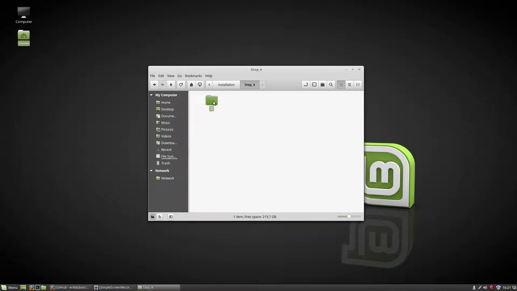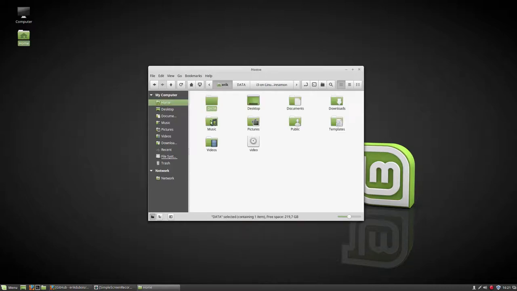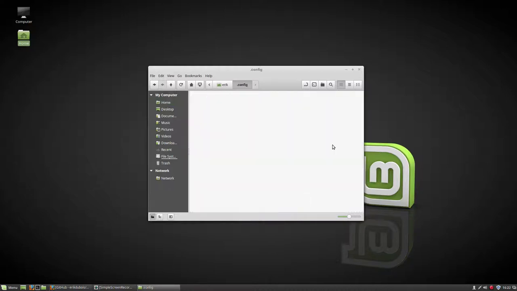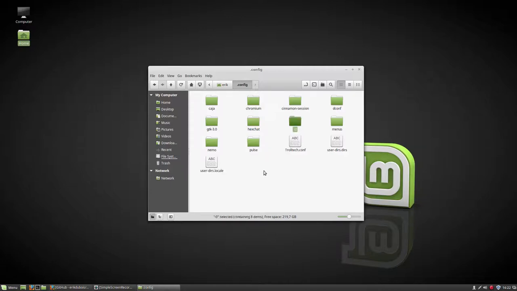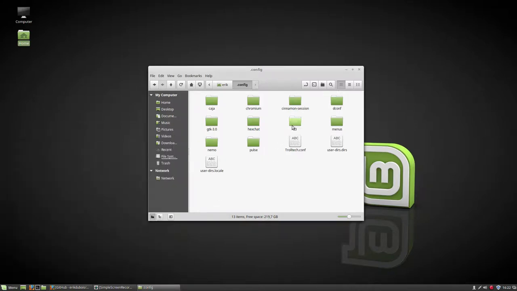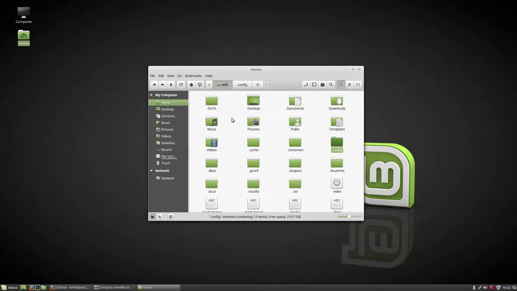Step 4, i3. We have to copy paste this to the config and there paste it again. Since when you log in into i3, which we cannot do yet, this is logout. So when you log in to i3, it will make this folder, the .config/i3 folder. And all my specifications already are inside. So that will make your work a little bit easier and faster. And you can learn i3 on the go.